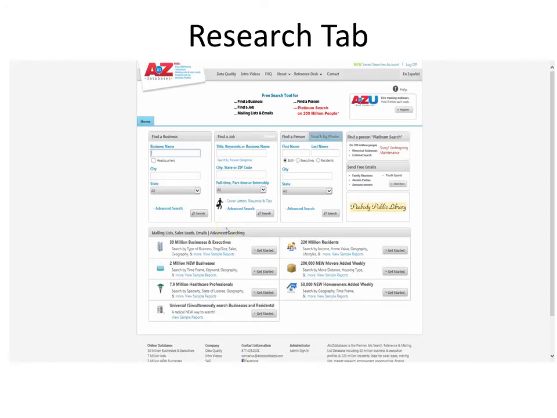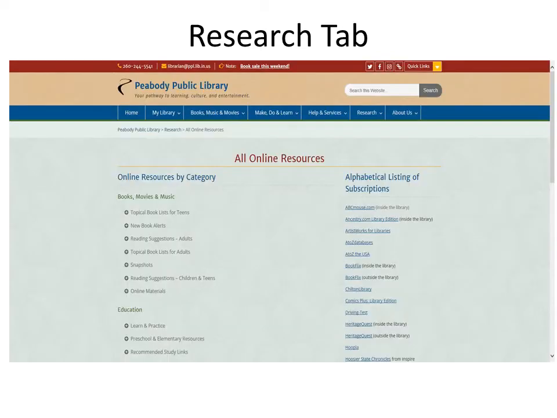What it is, it allows you to help find a job, find a business. If you're a new business in town, or maybe you're just a new resident in town, this can show you a lot of information. It'll show you who your neighbors are, how much they paid for their house, how much your house is worth, things along that. This is all information coming to you as public knowledge. So it's all documents that are considered public. So anything that would be in the phone book, any warranty cards you've ever filled out, anything that you've made public. That's what A to Z Databases offers you for that.